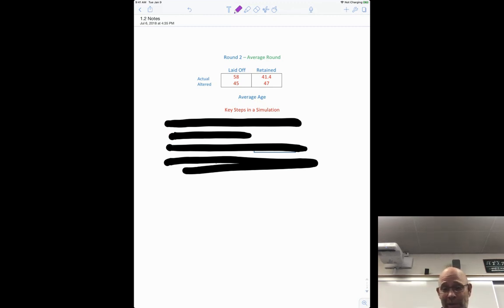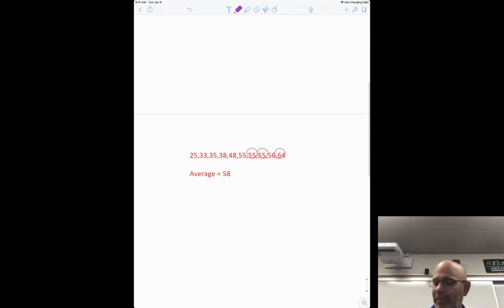So we're going to study one little piece here. There's lots of different arguments here. What I have here is a little chart, and actually let me cover this piece of it real quick so as not to confuse you. Basically, I took some of the data. It was one of the round of layoffs, and I believe these were the ages of the people. There were 1, 2, 3, 4, 5, 6, 7, 8, 9, 10 people, these ages, and the circled ones were the ones that were laid off.